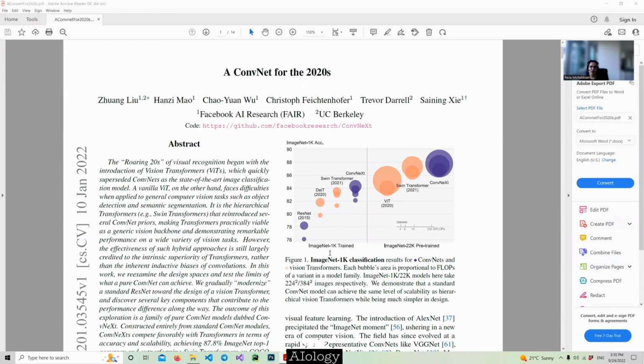So there is a picture, figure 1 of this paper, showing that the ResNet is one of the convolutional neural networks which could gain the state-of-the-art performance on ImageNet, on ImageNet 1000. And after that time, there are different state-of-the-art approaches based on the transformers. One of them is DeiT, another is a Swin Transformer, and basically this paper is not devising anything new, but it's just summarizing what happened to the convolutional neural network, especially to the residual neural network, and the new version of it can be called ConvNeXt.